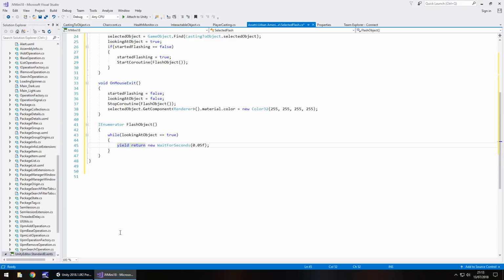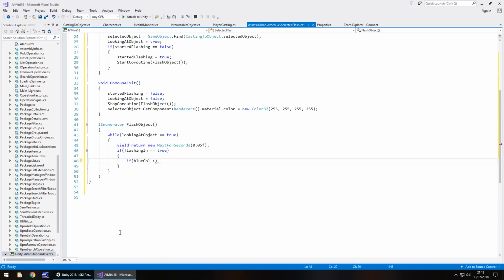So now what we need to do is check whether we're flashing in or flashing out. So if, and in brackets, flashing in equals true, open curly bracket. So by default, remember, it is true, which means we want it to go with a yellowy color. So we can go if blue col, because we're going to be dealing with the blue color in this instance, because changing that to nothing and changing the green a little bit will make it a yellowy kind of color. So seeing the blue one is going to be the one we deal with the most, we're going to have this one, and you'll see how this works now.